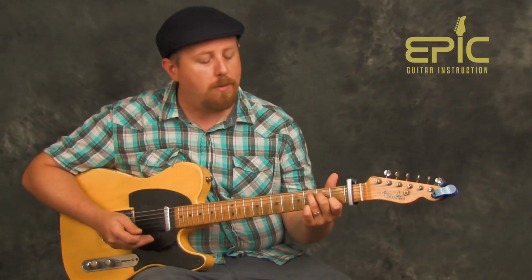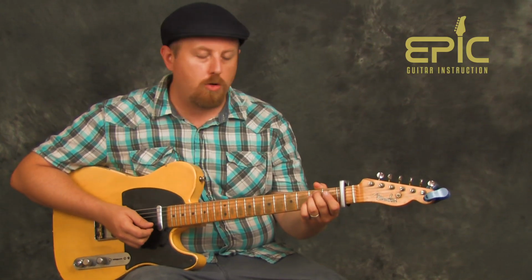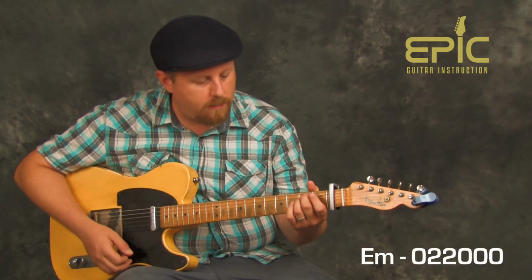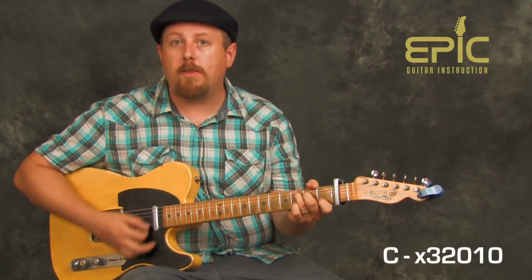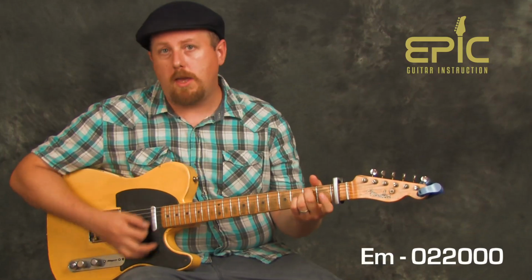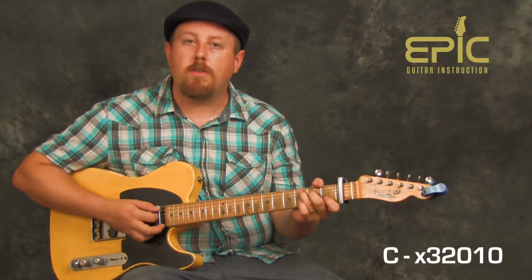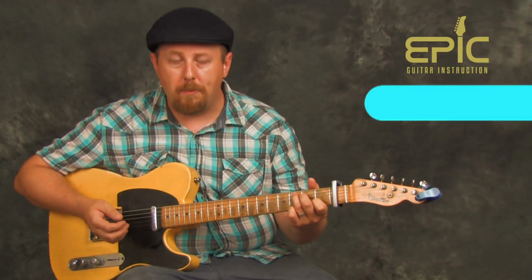how to play these. If you're a beginner and you want to stick to these chord shapes, you can just move through these shapes in the following rhythm: E minor, G, D, C, E minor, G, D, C. And you're going to stick with that progression for quite some time.